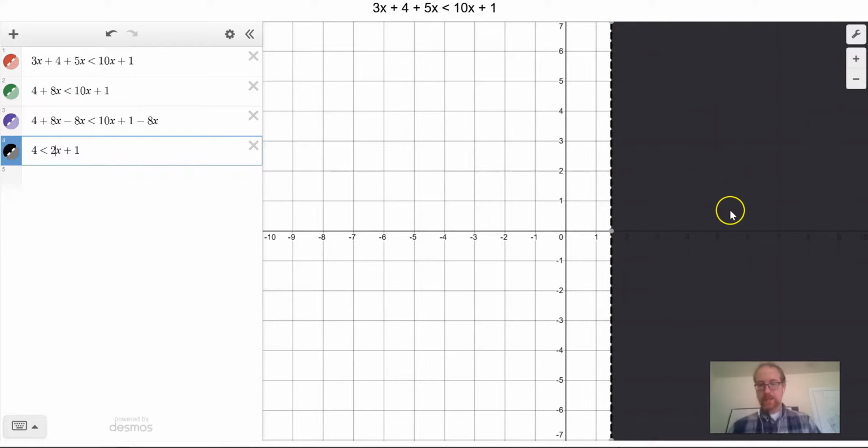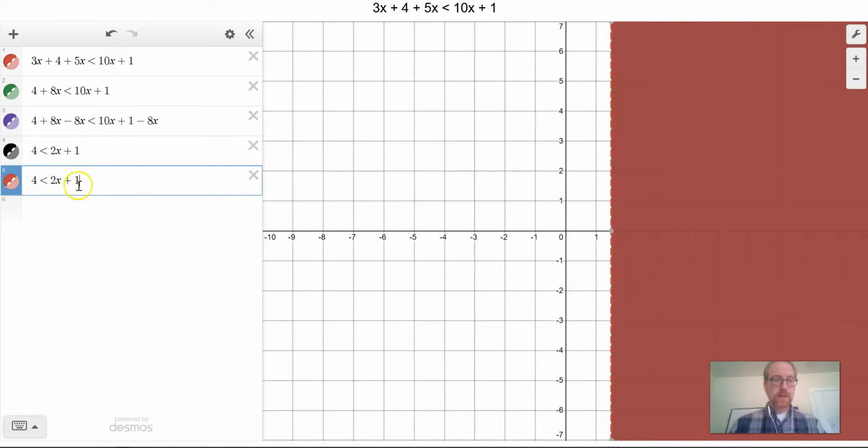Now notice, it's still giving us exactly the same solution area as we had before, right? This is exactly what we had before. So we're on the right track. Let's keep copying and pasting and doing one more step each time. Since the x's are on the right side, I need to move the constant term to the other side. And so I'm going to do -1. Okay, so I'm going to put a -1 here and a -1 there.